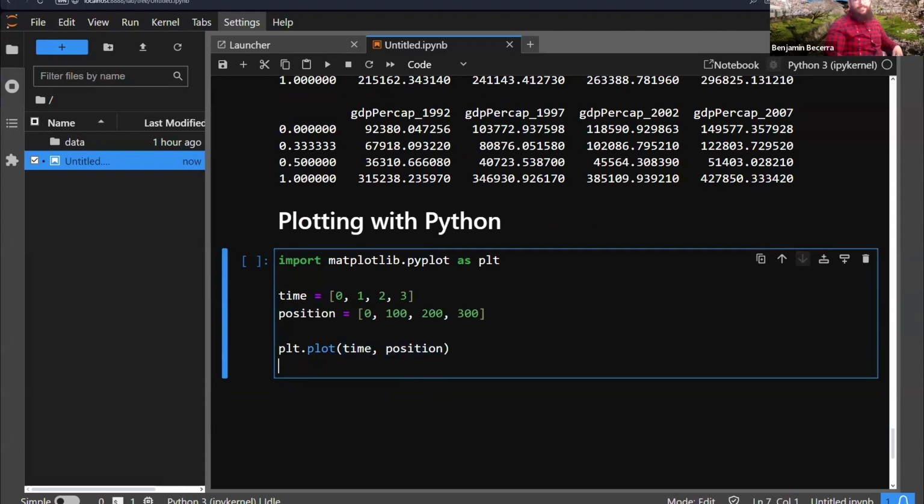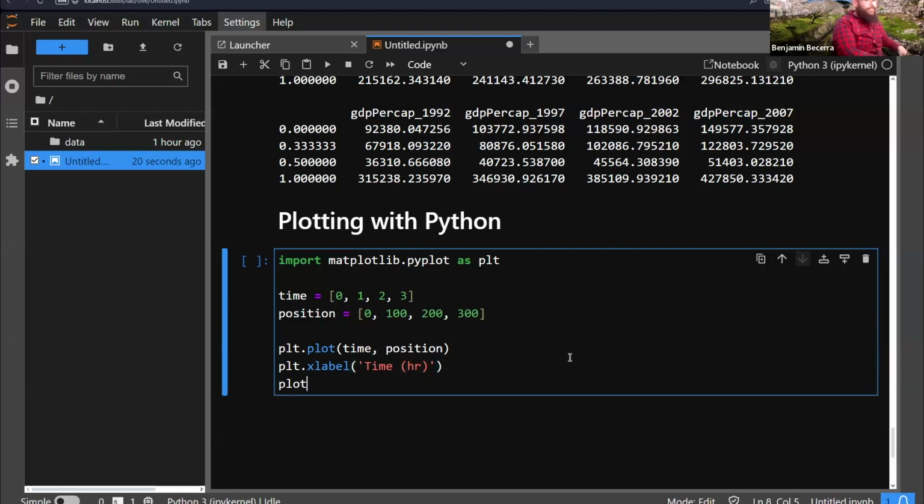All right. And just like any good graph, you should have some labels. So let's add some labels to our x label. And you'll notice that it's relatively intuitive. Let's give it a label of time in hours. Oops. And then to our y, oops, not plot, PLT. If you get a mess up, it could be that. I do that a lot in matplotlib. I'm thinking plot, so I'm typing plot, but really the alias is PLT.